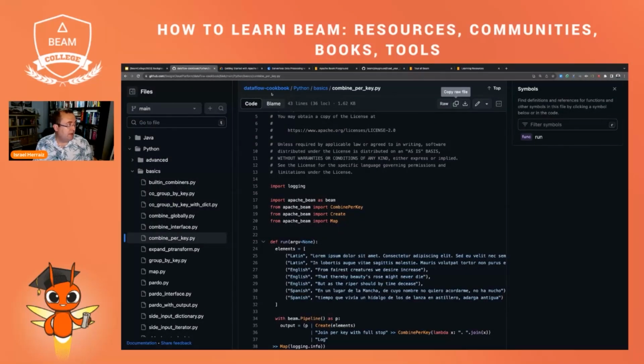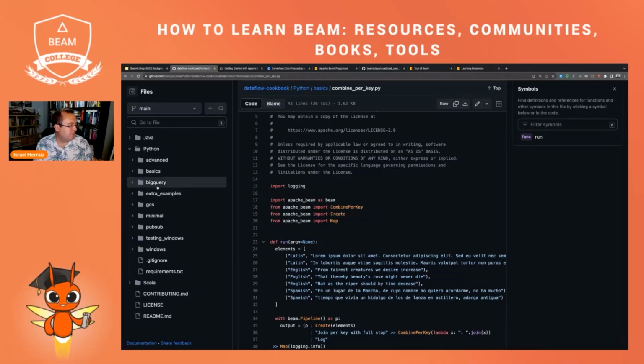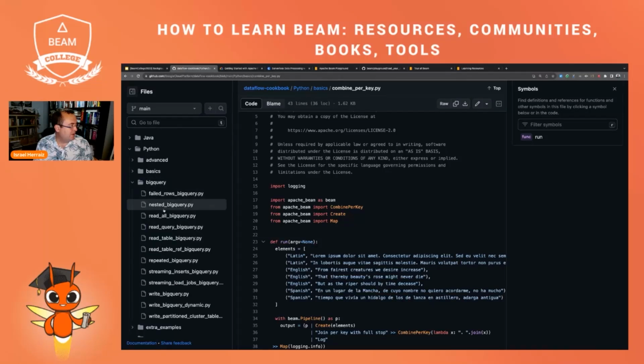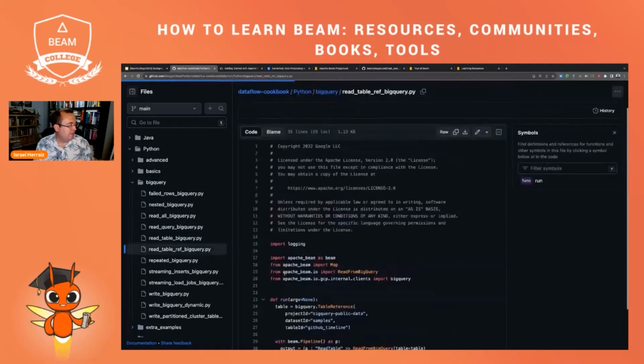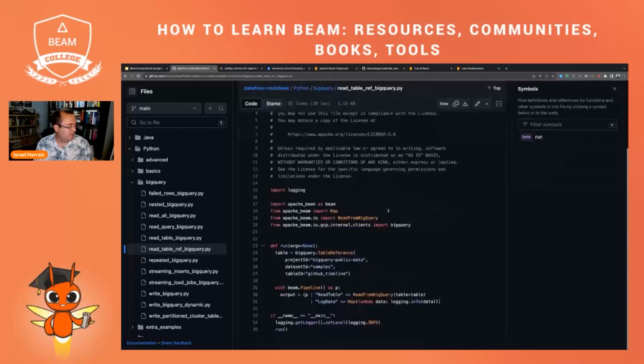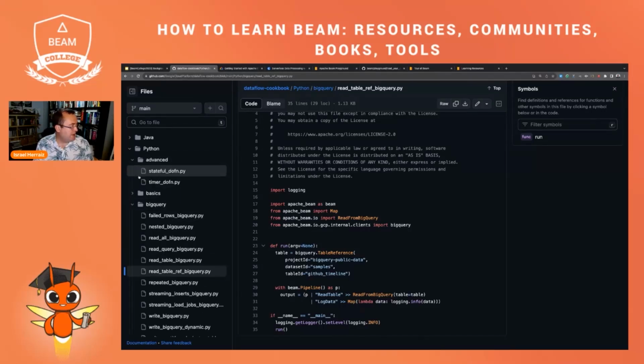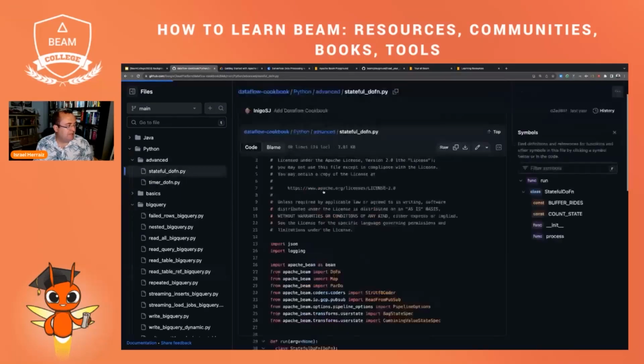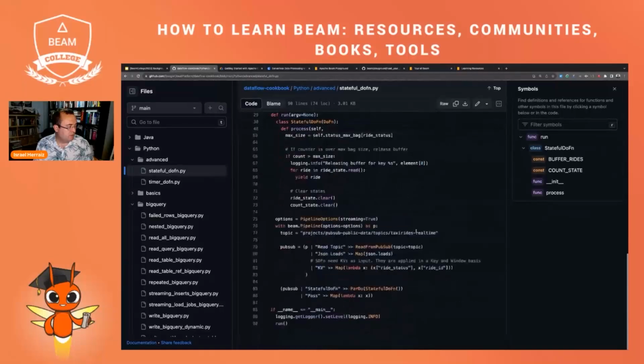The name can be a little bit misleading because it's not only about Dataflow, it's also about Apache Beam. For sure, there are some parts that are more specific to Dataflow, like for instance, these BigQuery modules, which read BigQuery tables, so you need access to BigQuery. So maybe this is not the best example to run in the playground, but there are many other examples that are totally generic, and that you could also run in the playground, for instance, by just copy pasting.